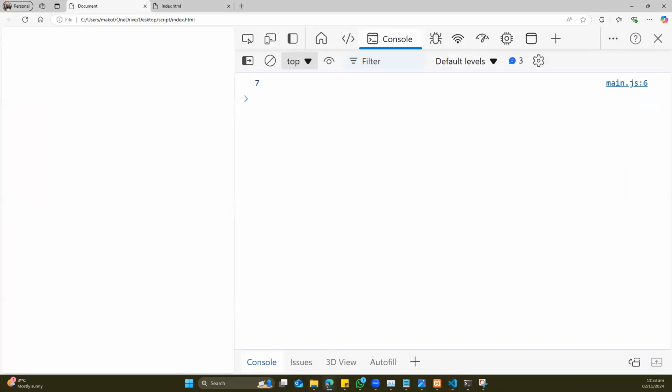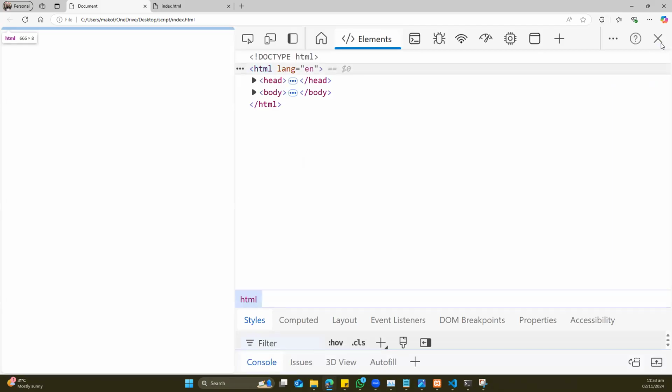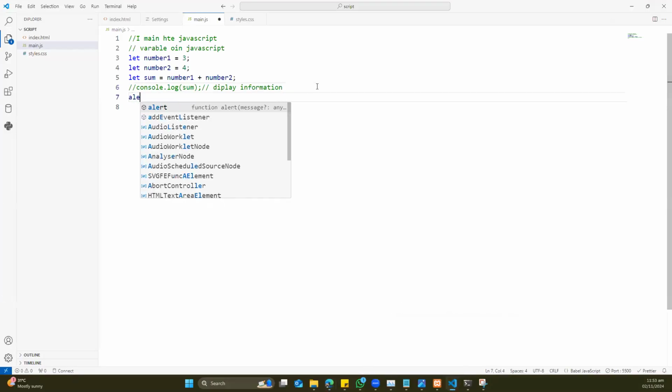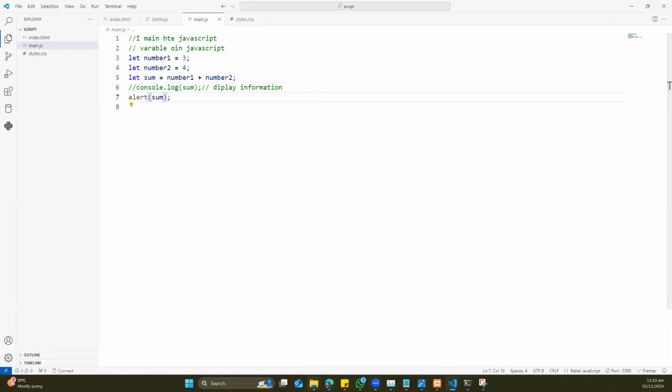If I don't want that, I don't want the user to display using console.log because sometimes in our code, we use the console so that we can display to ourselves. The normal user will never go and right click and go to inspect to go and inspect anything. So if I want to display it so that the user would see in his browser, I also have the option of displaying the thing using an alert. So here I have alert, and then in here I'll put in sum. Once I go back to my browser again and I refresh, I would see a pop-up popping up here, and I will see the 7 over here.